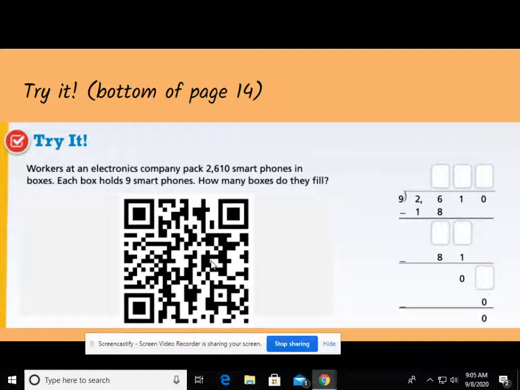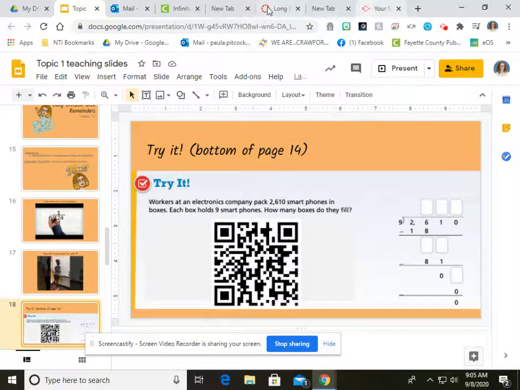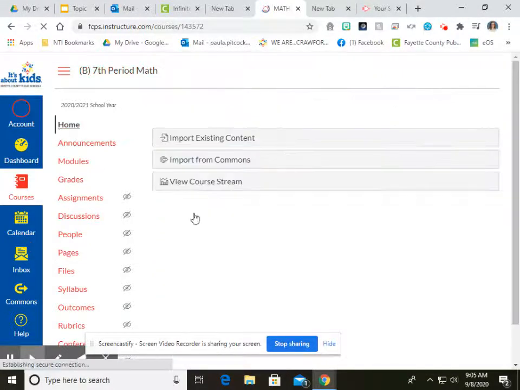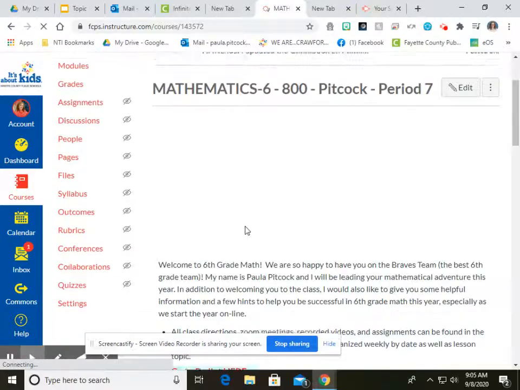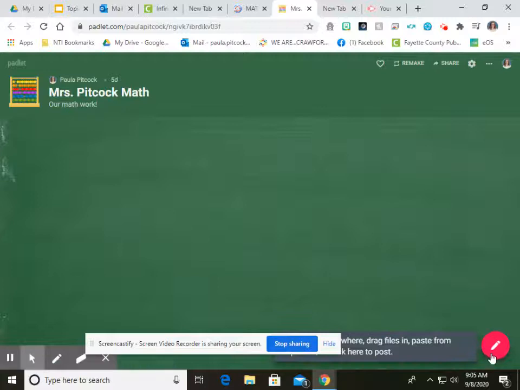Since I accidentally got rid of my annotation tools, I'm going to have to go to Padlet, which is fine because it'll teach those of you who are watching the recording how to work Padlet. So let me X out of here. If you go to Canvas and you're going to Math, the home page is going to now have a link to Padlet. And I tried to make it really big. Go to Padlet here. I may have to toggle back to my other screen to be able to see what the math problem was, but that's okay. I can do that.